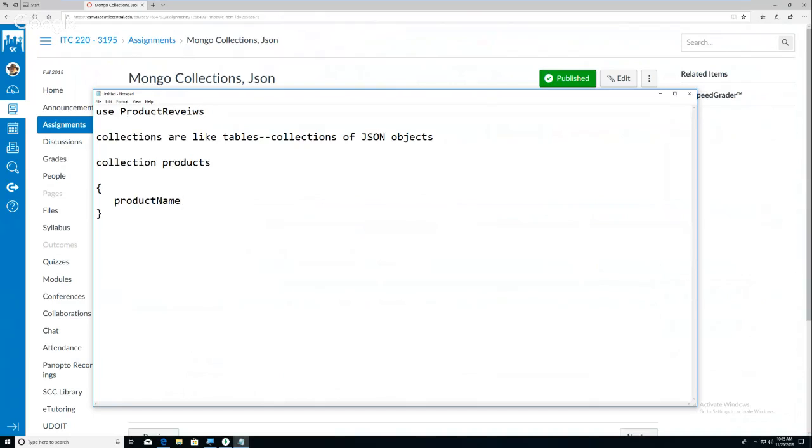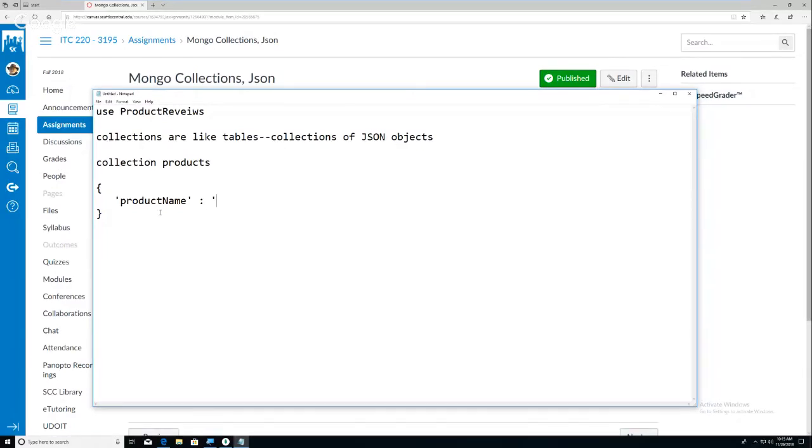And then you would do a colon. And you can put quotes on either side of this if you want. The name doesn't have to be quoted. The other one does. So let's just say it doesn't matter, single or double, as long as you're consistent on both sides, right?